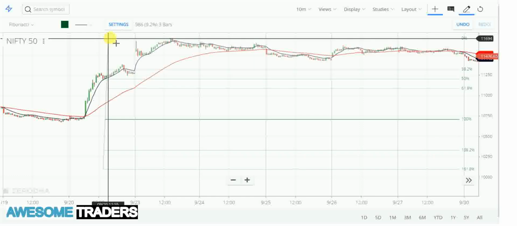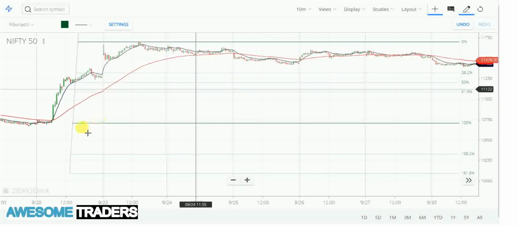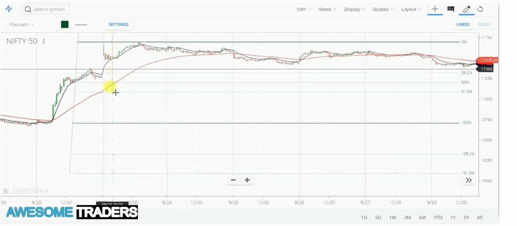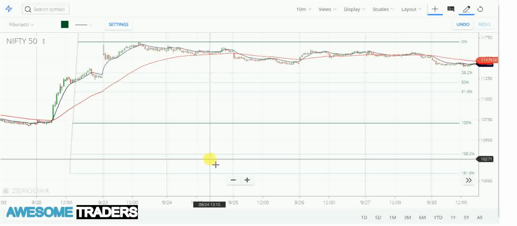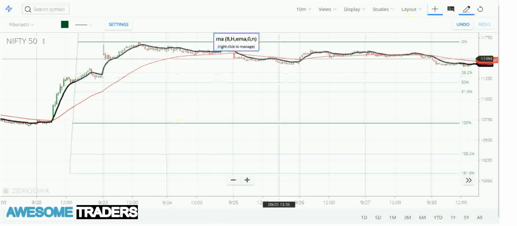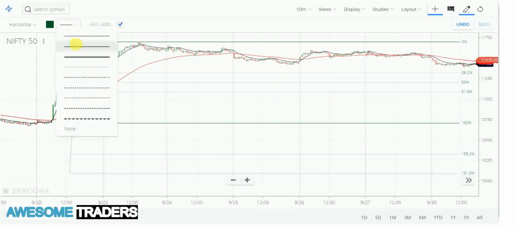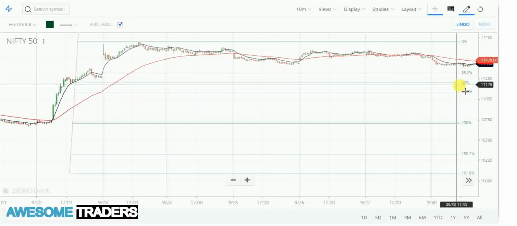So this was the high, right? So we're gonna keep a level there. So we know that it has been rallying for this much. Okay, so the most basic level is 50%. Okay, I use 50% of level of retracement. Some people use 33%, some use 66%, but 50 is fair enough. So I'll be using 50 as a major support level. Okay, so we see 50% right here.